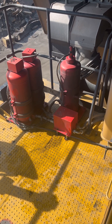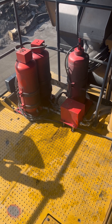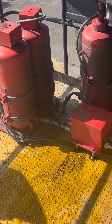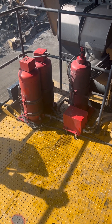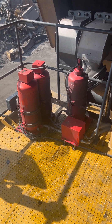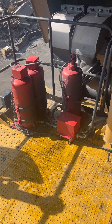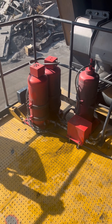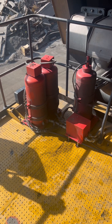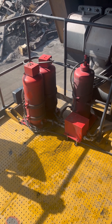We are now on top of the dumper at the platform. On the right-hand side, the AFSS system is installed with three cylinders working for the engine, transmission, and chassis coverage. There is a sensor fitted around the chassis for all these components. It works at 180 degrees centigrade — if that temperature is reached due to fire, it will start automatic fire suppression; otherwise the operator can do it manually.